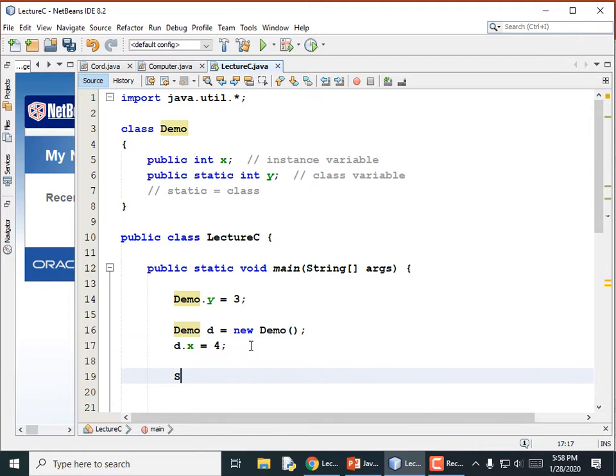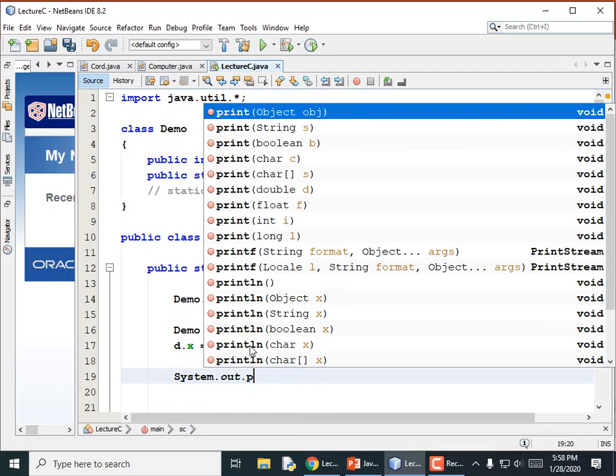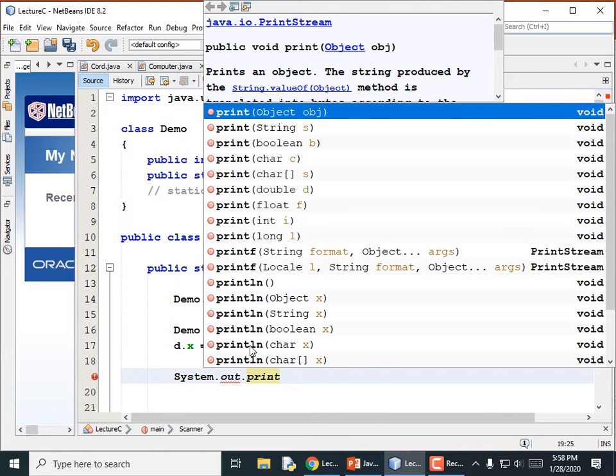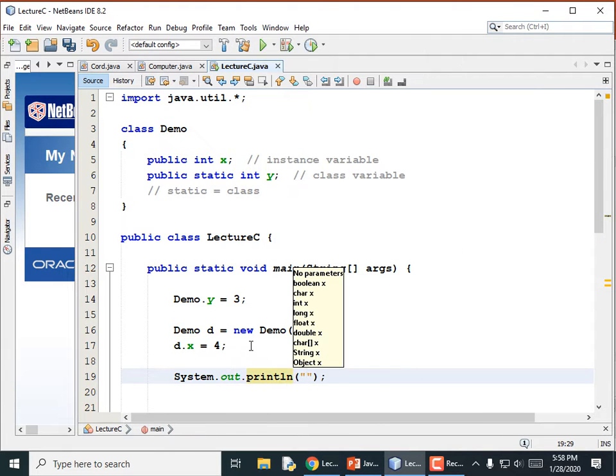So if I print that value, System.out.println("d.y equals " + d.y); it's going to print that d.y is 3.